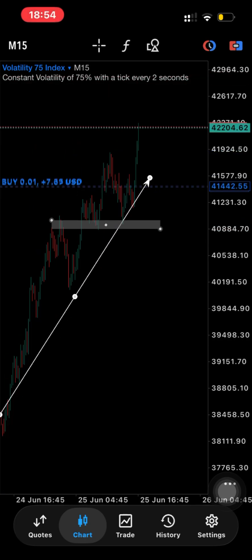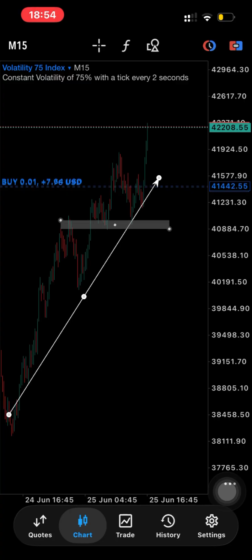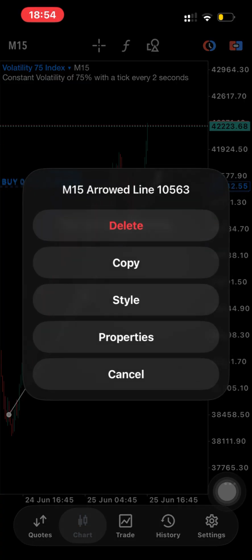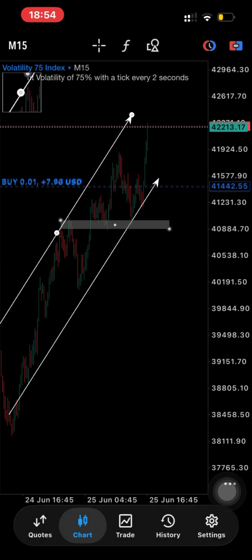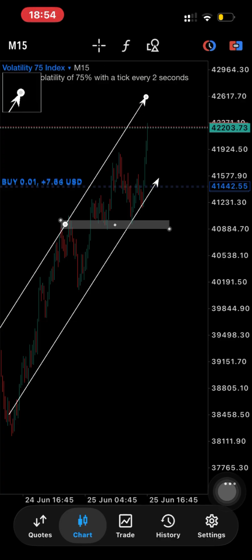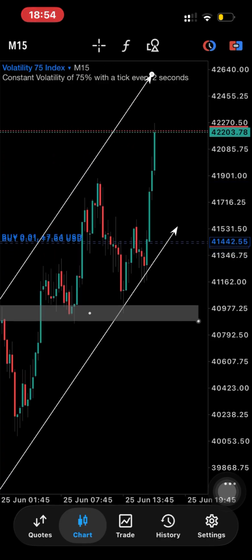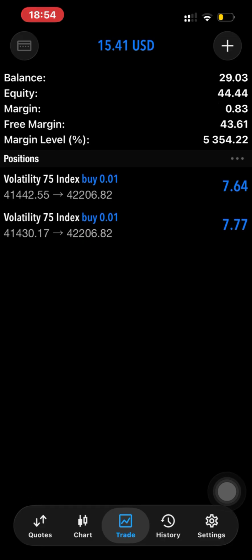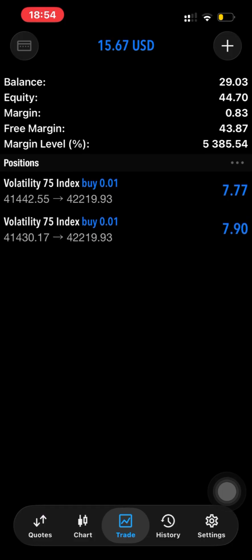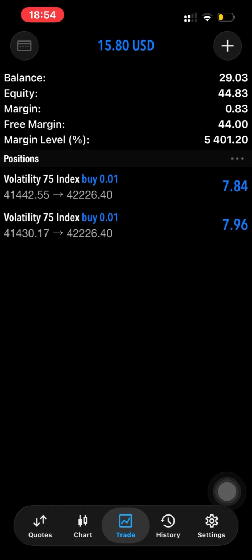So this is after a couple of hours. The market spiked to the upside, so this is a major win for us. Let's put in our diagonal resistance trend line. This still has a long way to push to the upside. So this is a major push for us. From $29.03, we're now in a profit of $15.70 something dollars there. So this is a big win for us.